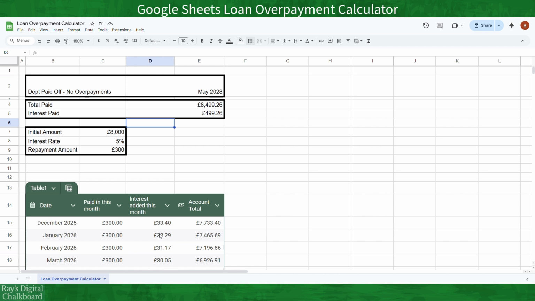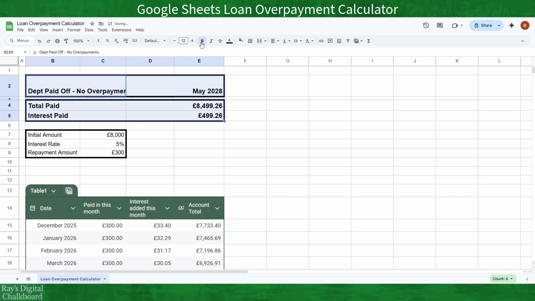Let's add some formatting to really make those summaries stand out. I'm going to select all of those cells and set the font size to be 12, set them to be bold. I'm going to put text wrapping in and just hit wrap on there. Then I want these two cells, so I'm going to select from B2 to E2 and say that I want the vertical alignment to be in the middle and I want the horizontal alignment to be in the middle.